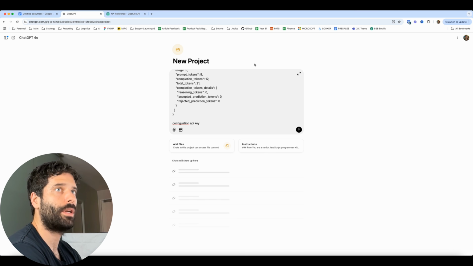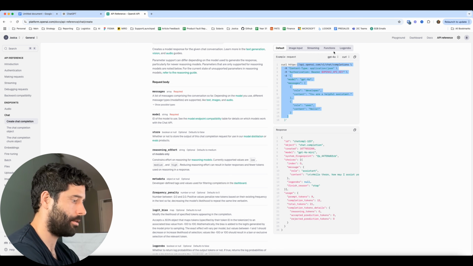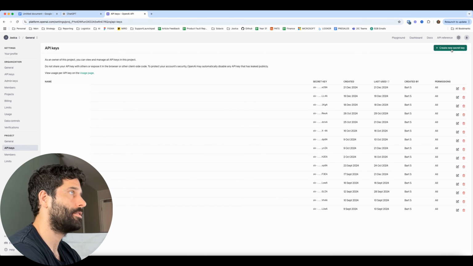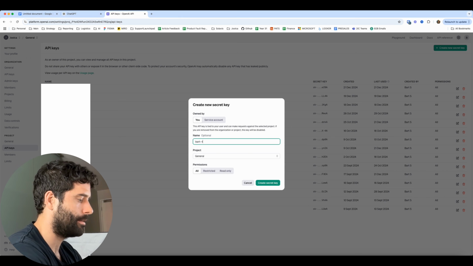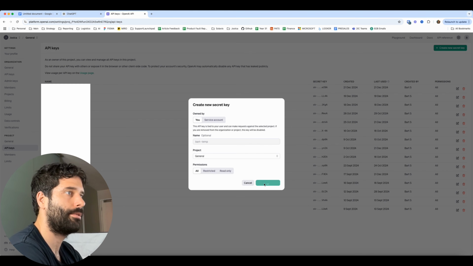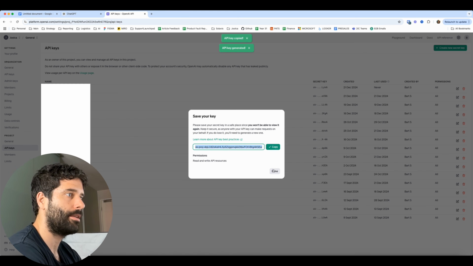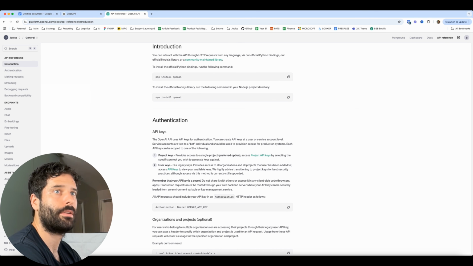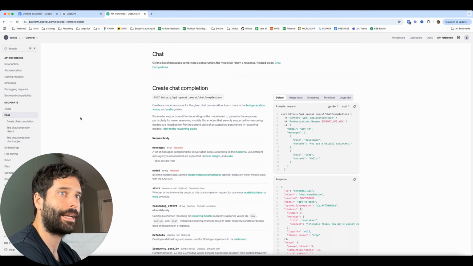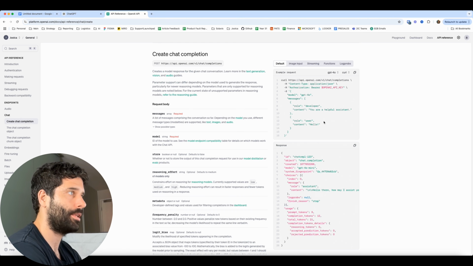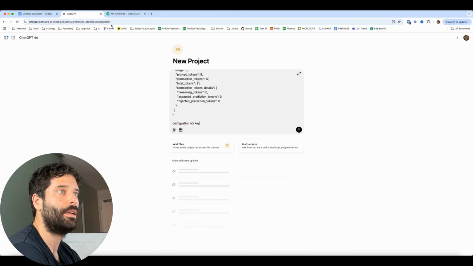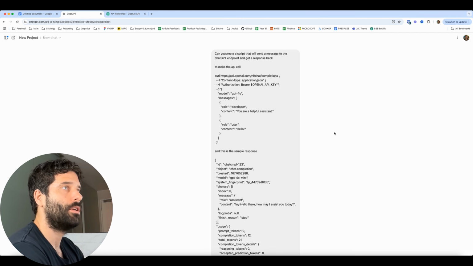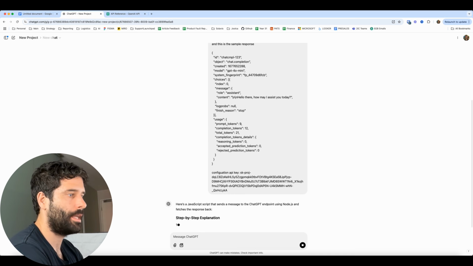Okay, I want to make an API key quickly. So let's go back to our information here, click the settings button, API keys, create new key, and name it. I'm going to copy this. And now I'm going to go back to the API reference and go back to chat. And we're back at the exact same place. Now create chat completion. So we've got these two bits of info in our chat window, and I'm going to paste this into here. So now we should get a script that we can copy into Cursor.